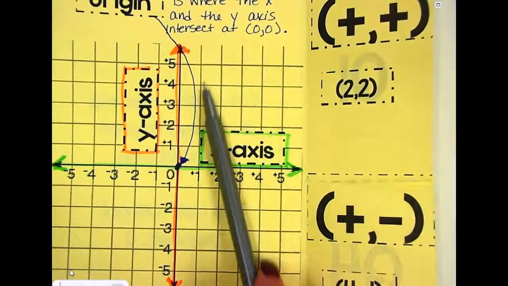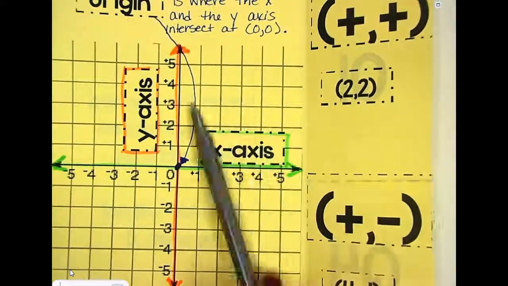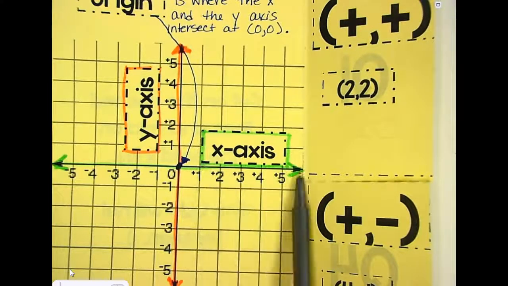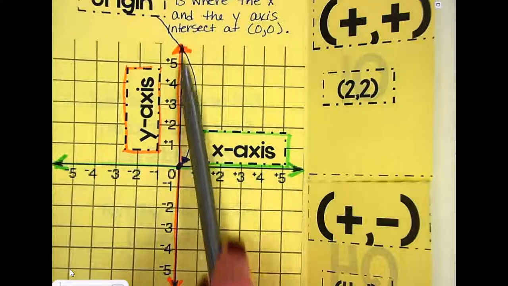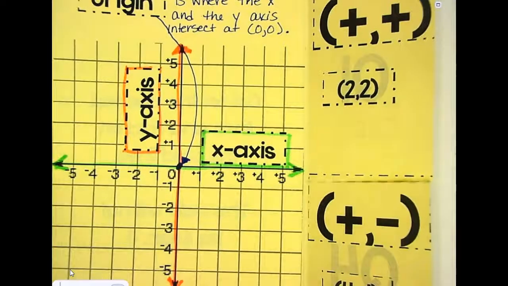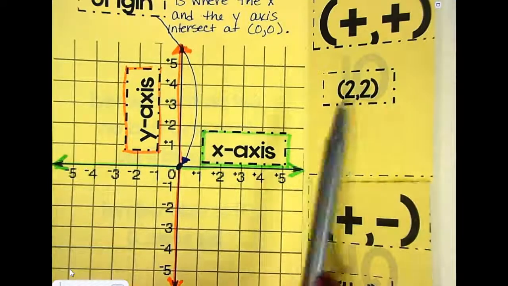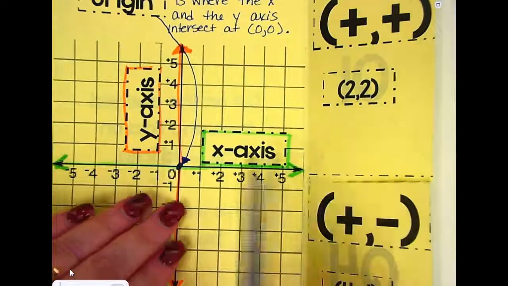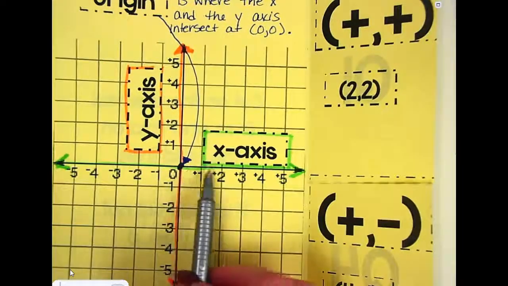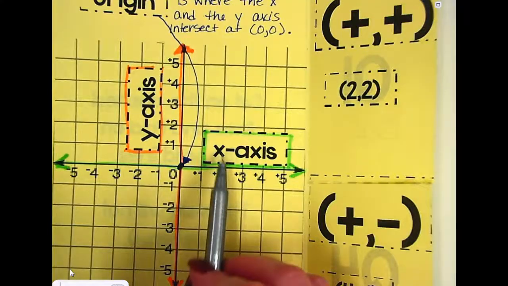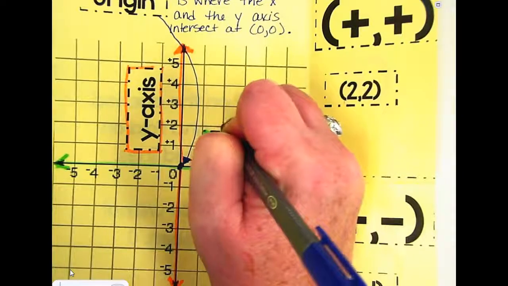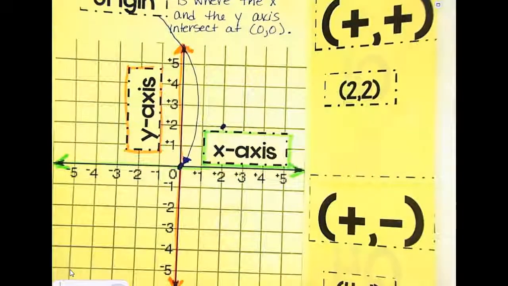Okay, Q1 is a positive. Why? Because my X's are all positives and my Y's are all positive. So a positive is going to be over here in quadrant 1. And let's graph 1, 1. That means I must go, 2, 2. I must go over to 2 and up to 2, 1, 2. And my dot must be right at the intersection of those two.